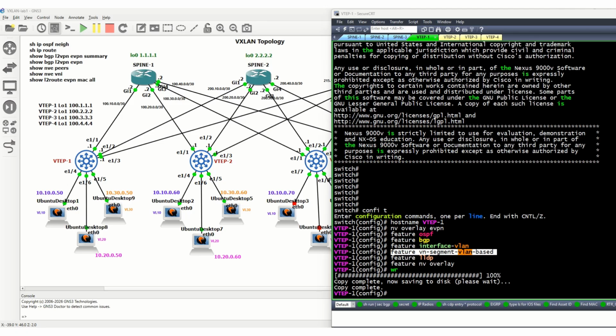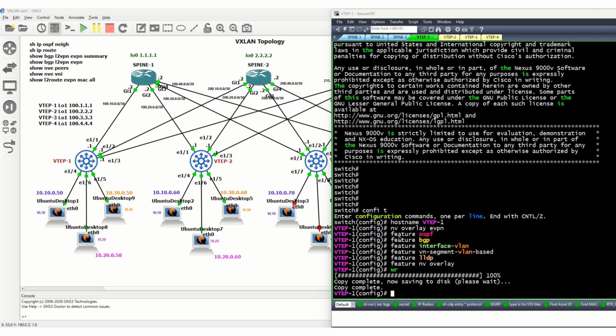So again, if you don't turn this on, you cannot go into your VLAN configuration and type VN-segment 10010. The switch won't understand what you're trying to do. And you'll see when we start configuring this that we can go into VLAN 10, and then under VLAN 10 we can type in that command VN-segment 10010.